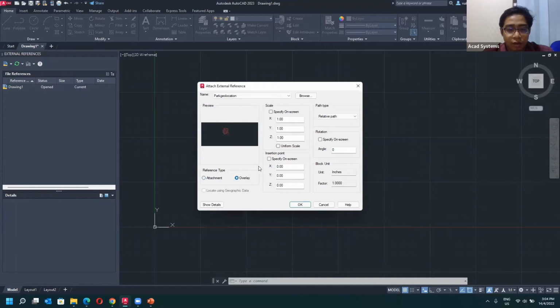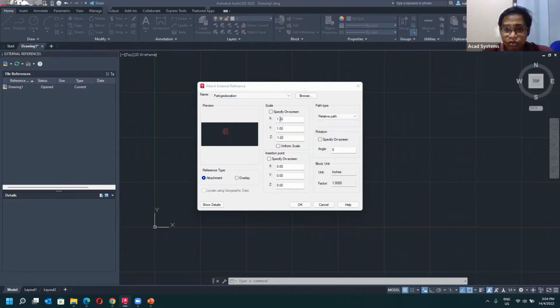But if I choose Overlay, it will only show on Drawing1. If I attach Drawing1 on another file, Path Geolocation will not be brought up. That is the difference between these two.